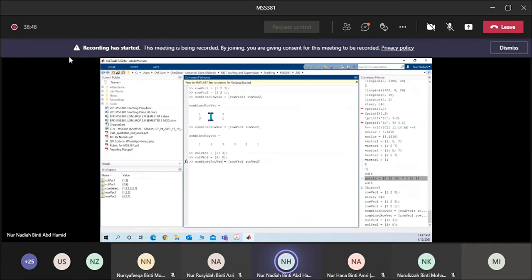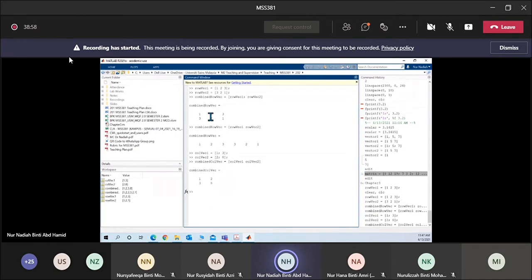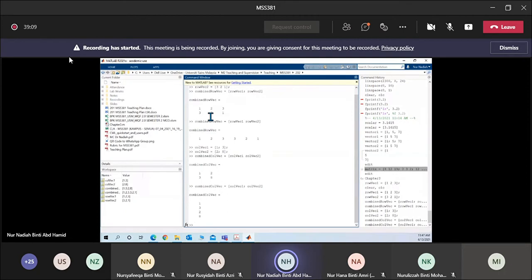Combine column vector equals column vector 1, column vector 2. And you can also combine the column vectors by semicolon. So you have still one column vector.